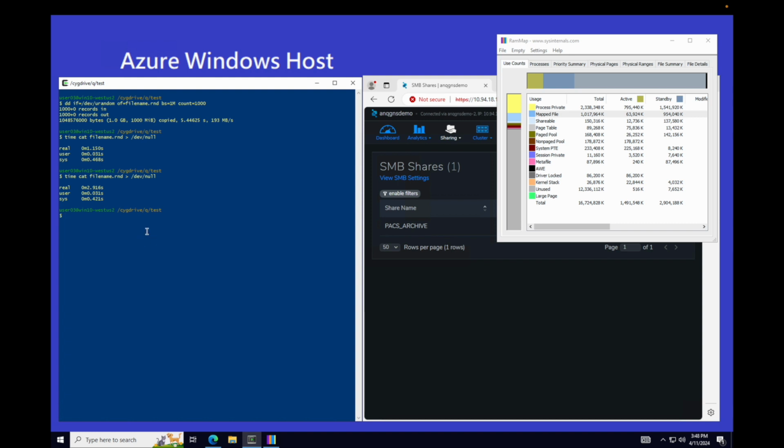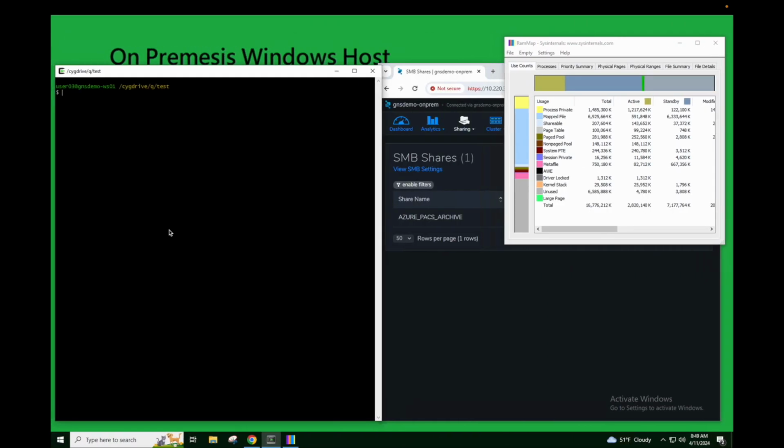Now, let's go read it on the spoke. So here on the spoke, in the same directory, I'm going to time catting the file out to dev null. And this is going to be the first read of the file on the spoke. It's going to take the amount of time it takes to pull the blocks of the file across the WAN. I think it was 20-30 seconds last time I tested it. Okay, 28.9 seconds, about what I figured it would take.